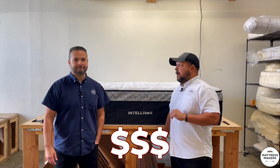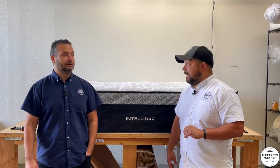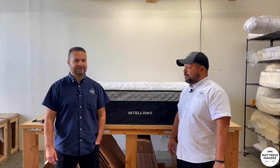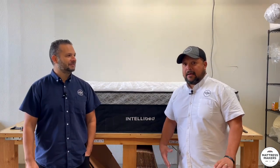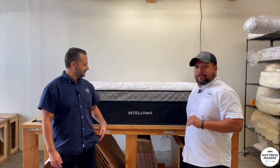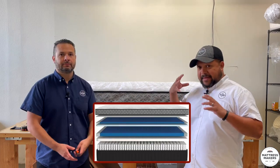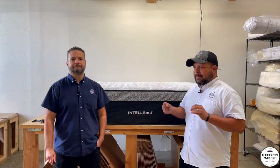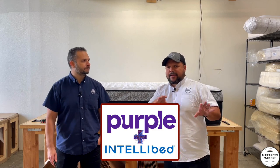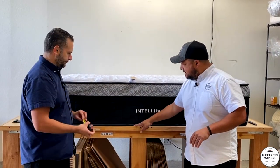It is pricey — one of their luxury beds, and also heavy literally. We just tried to pick it up; this thing is a beast. Probably at least 300 to 400 pounds. Let's pick it apart and see what's inside. If you don't know anything about IntelliGel, they have that gel grid system. They were actually before Purple, and I believe Purple was spawned from IntelliGel — very similar technologies, a little bit different overall.